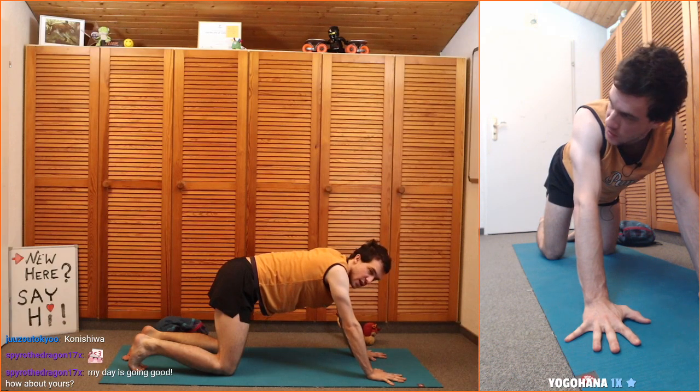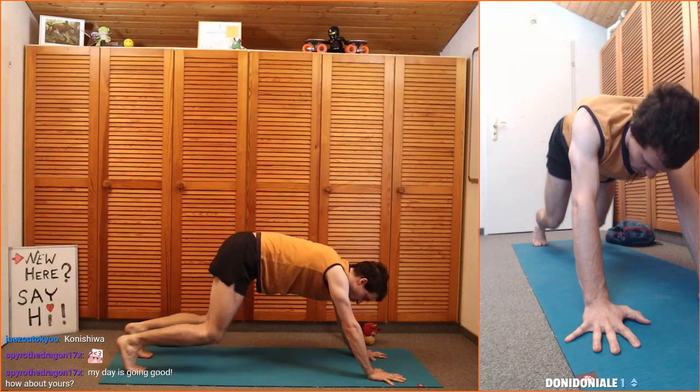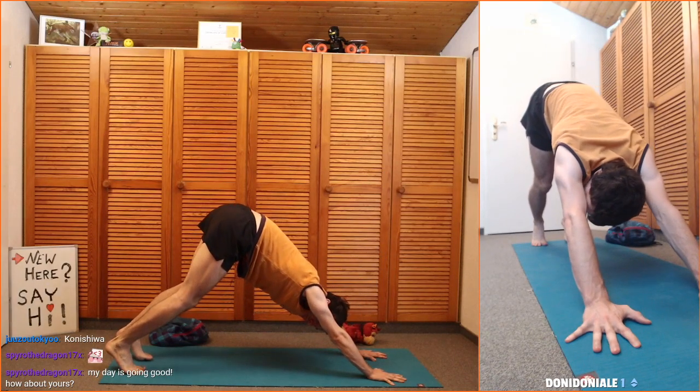Push in through the mounts of the fingers, claw your fingers a little bit, tuck your toes in, and come back into downward facing dog.